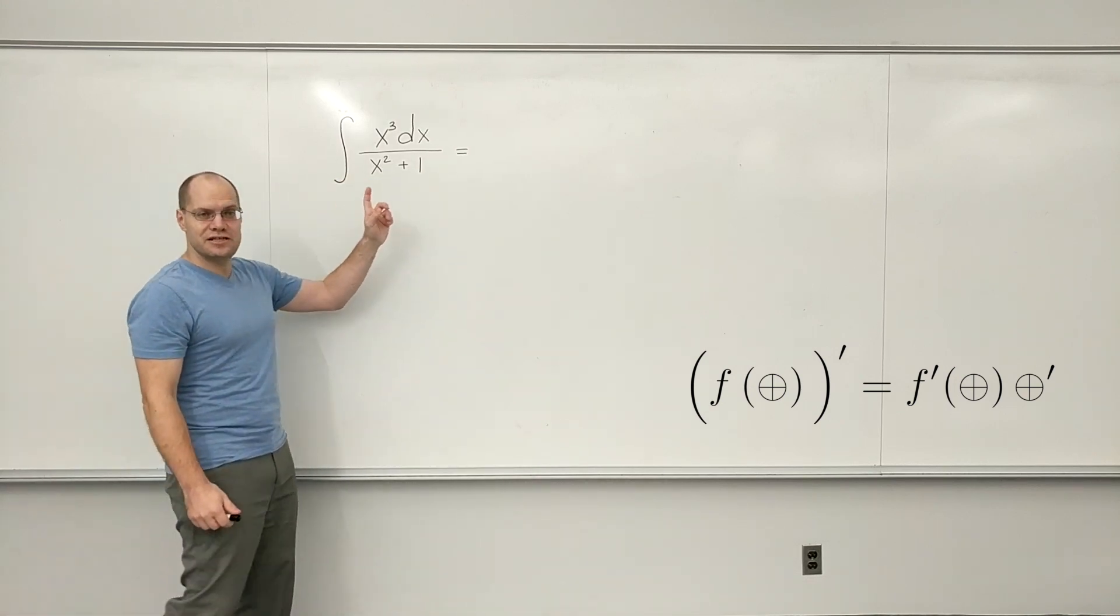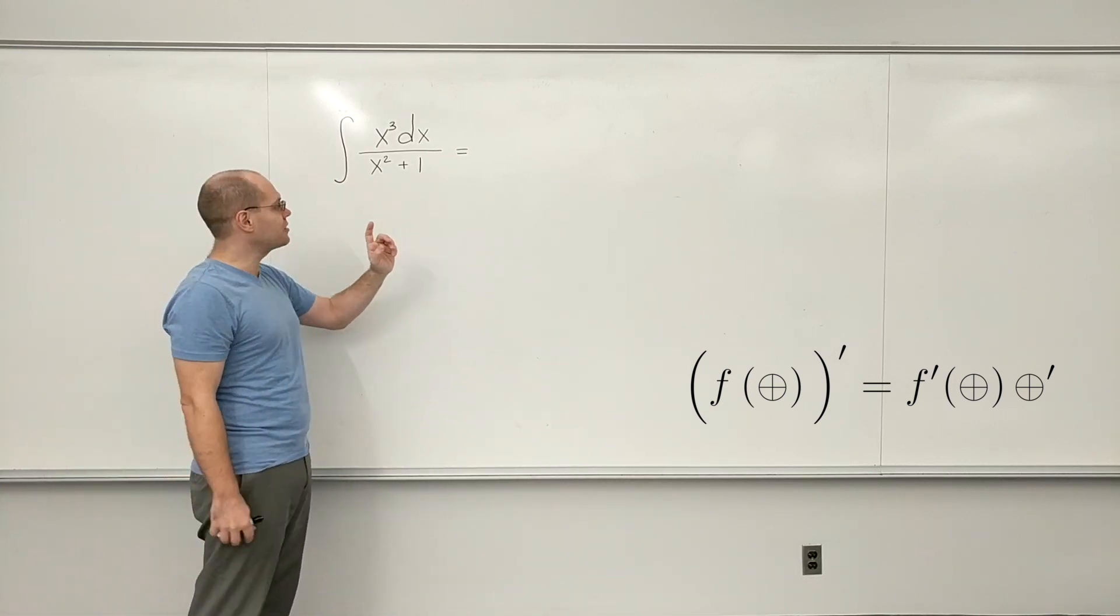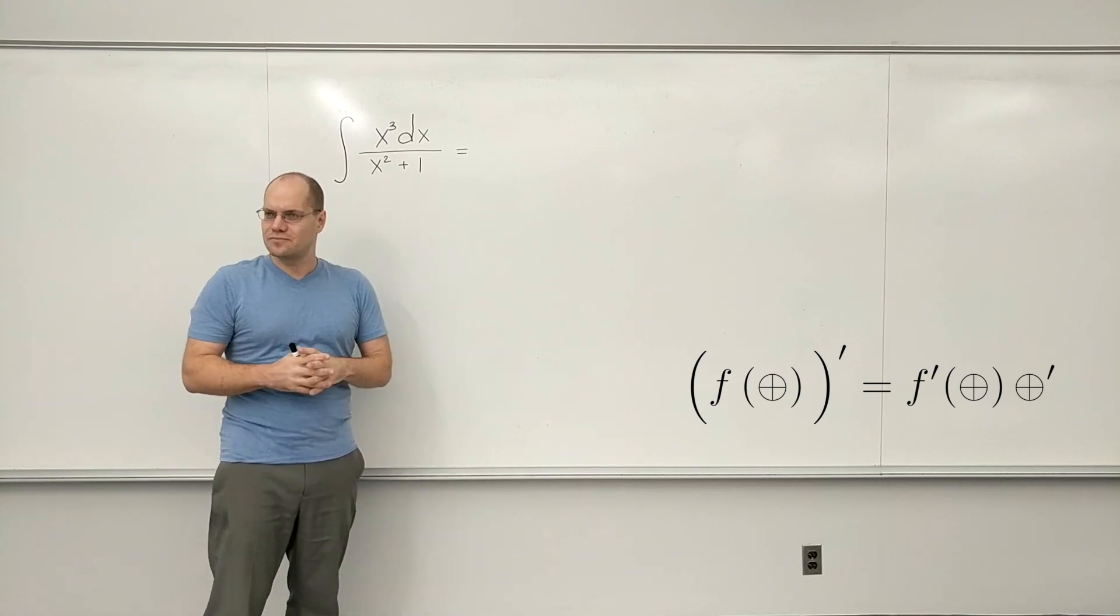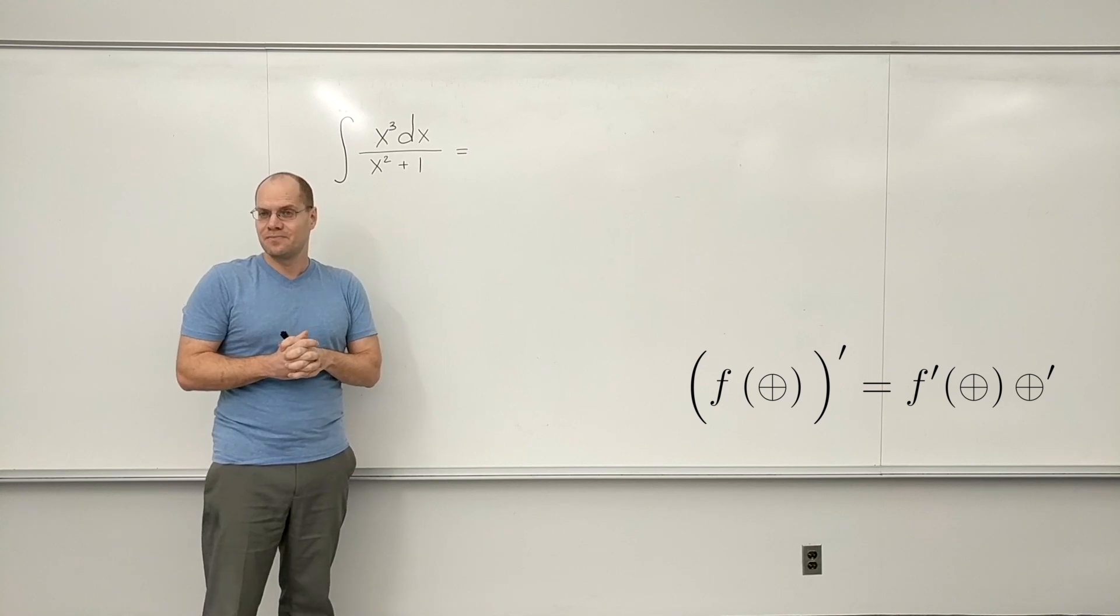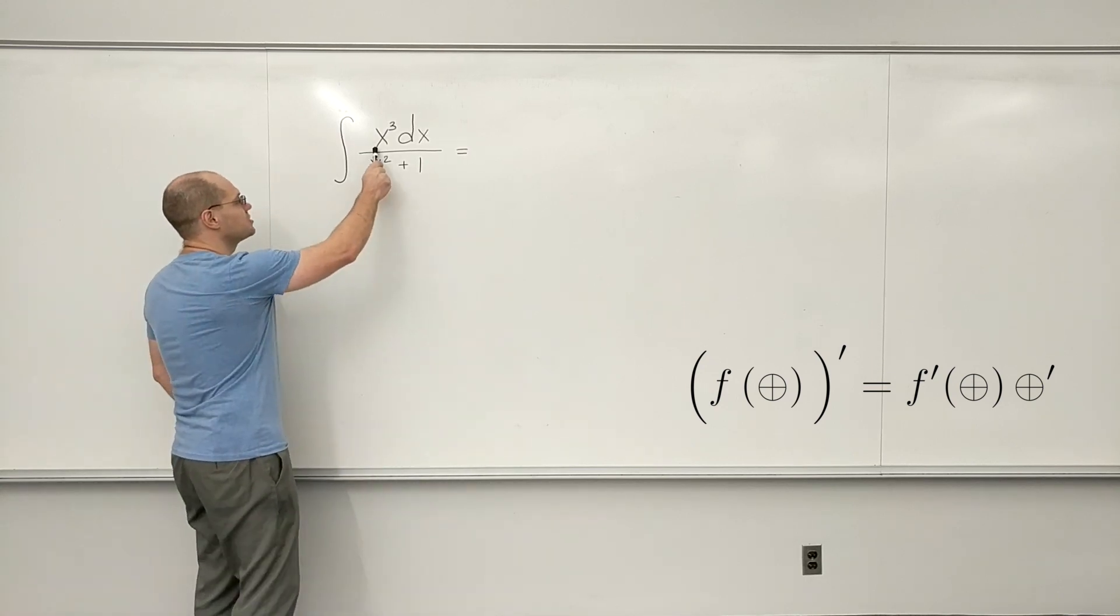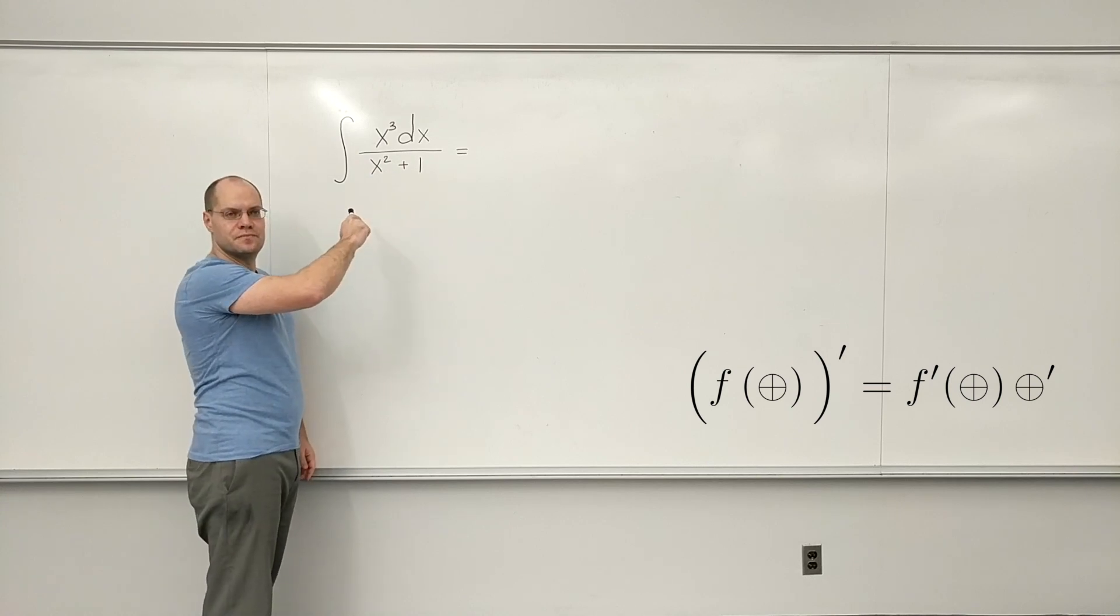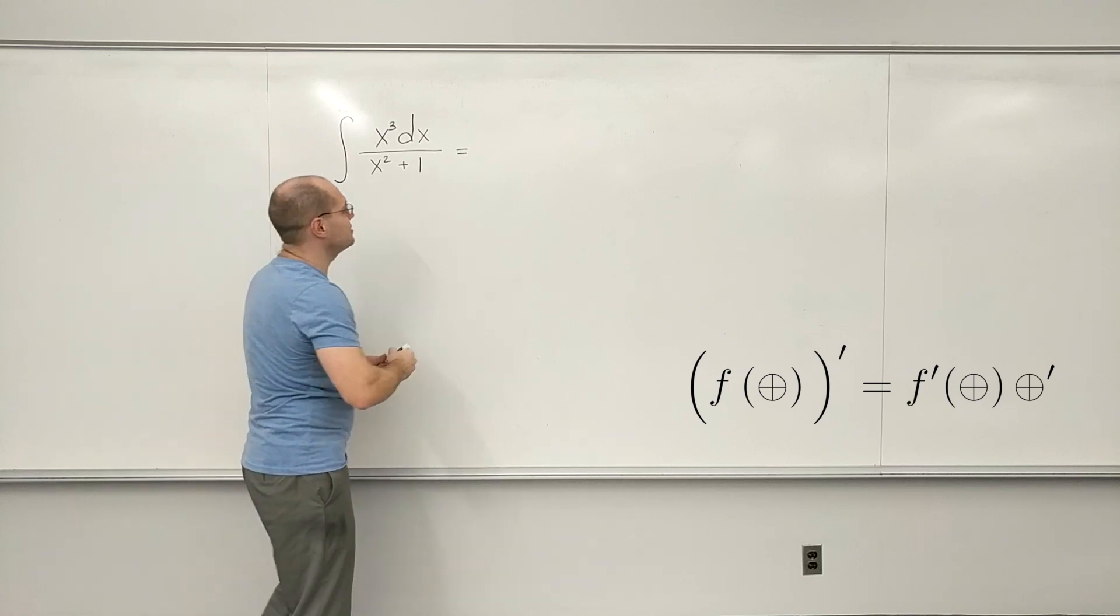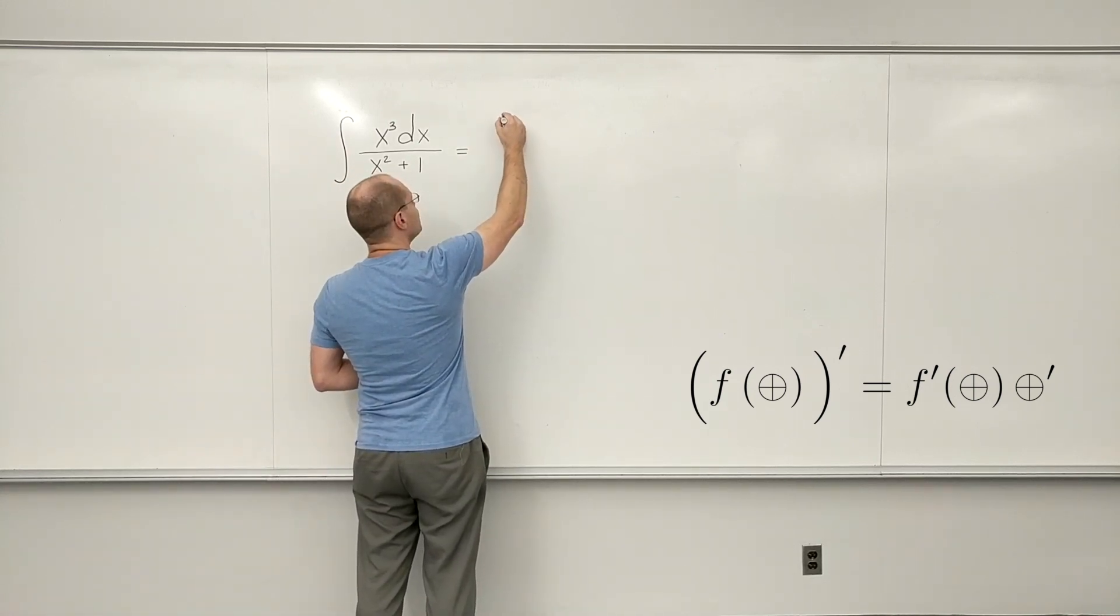And so the first thing I'll try to do, and it will actually work, and why am I trying to do it? Because I've done this many times before, and it's in my toolbox. And you should work on expanding your toolbox. So split x cubed into x squared and x. Let me write that, just because it's good to see it visually at least once.